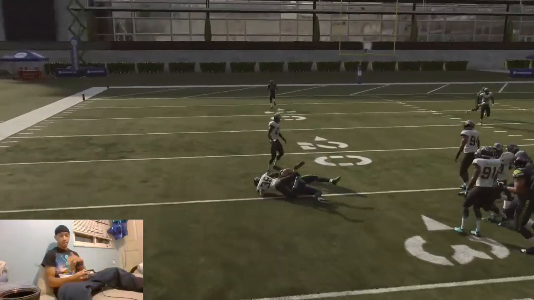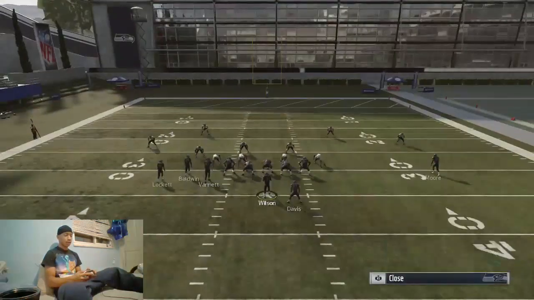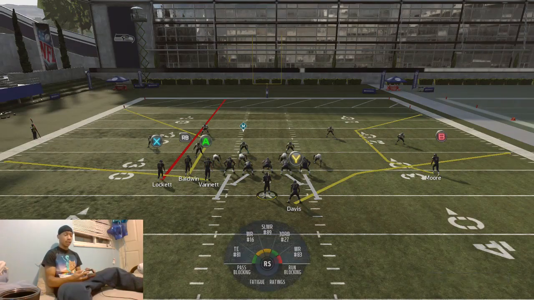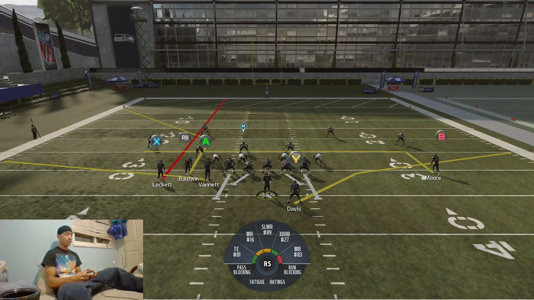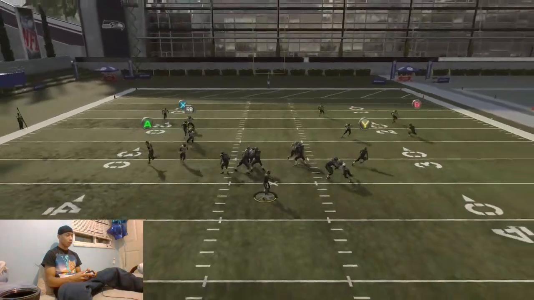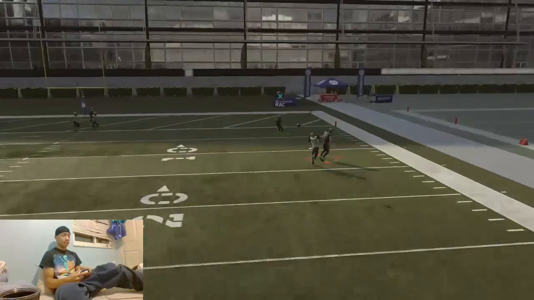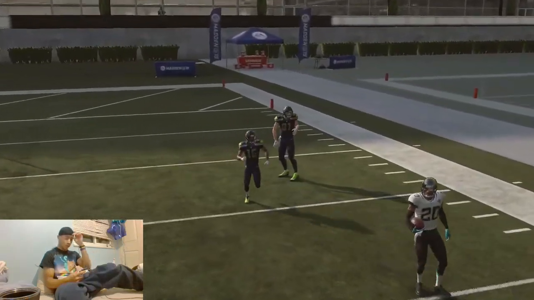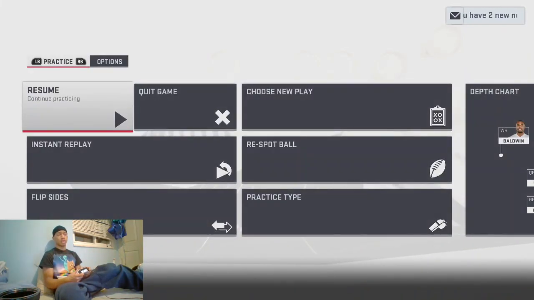I also use the Trey White flex, which obviously has the PA crossers in it and the level sail, which I didn't take the time to show because I think that's pretty self-explanatory as to how you run those plays. Especially the PA crossers. Everybody knows how to run PA crossers at this point. But if you don't know, I pretty much run the PA crossers just like I run my PA read out of the doubles. You're just going to have to motion a receiver over from the trips side on a slant, obviously.